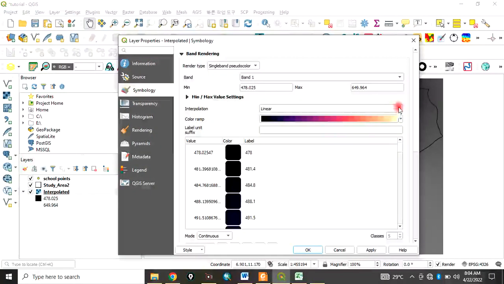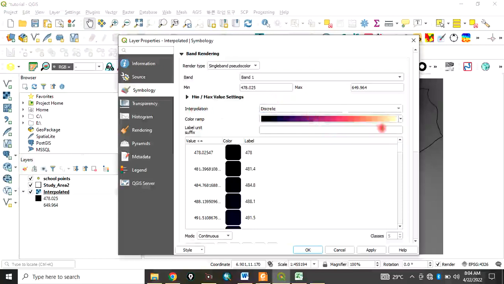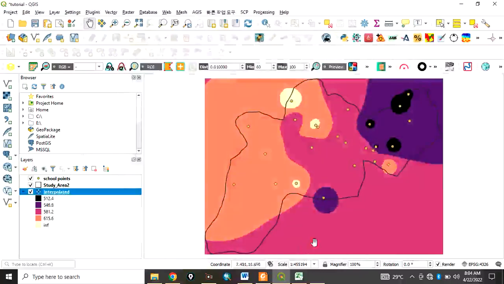Then you can use interpolation method, let's use discrete. You can choose any color here, and instead of continuous, you can use equal interval, 5 classes, and click on OK. So this is our interpolation, but remember that our attention is within our study area.